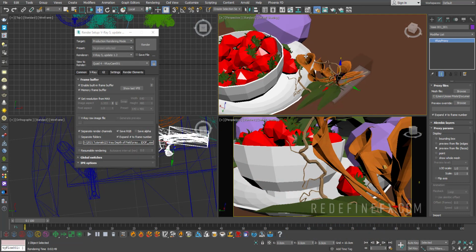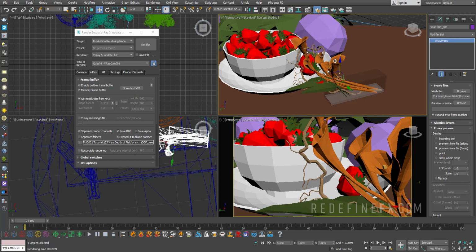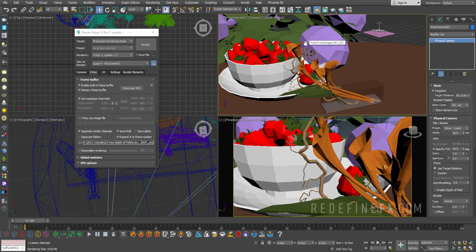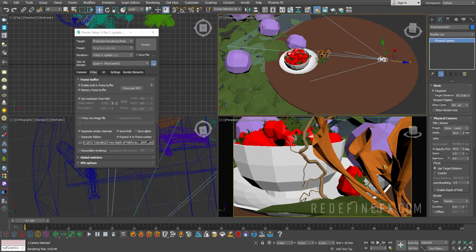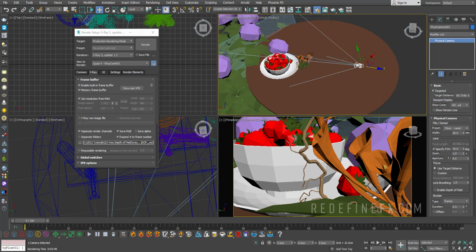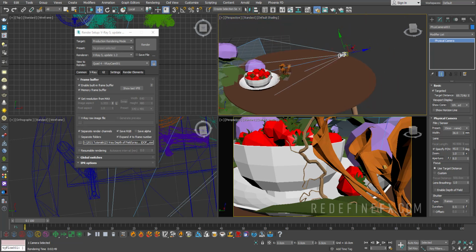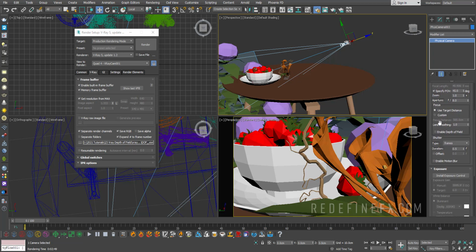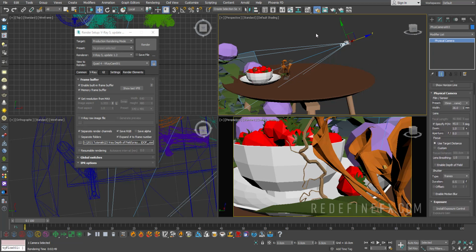So first we're gonna need the Vray physical camera. Now be careful, because you may be used to just hitting Ctrl+C to make a camera. And even though this is called the physical camera, it is not the Vray physical camera. This is just the default 3ds Max camera. It still works. It's still gonna produce shallow depth of field if you play around down here, but it is not optimized to work with Vray.